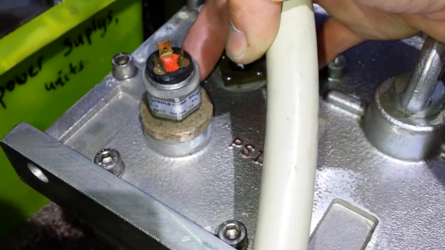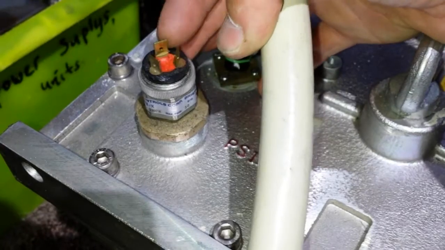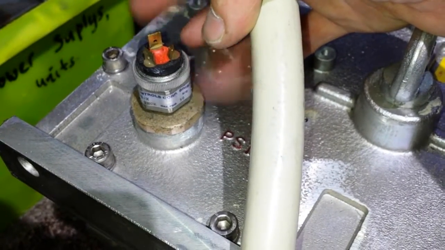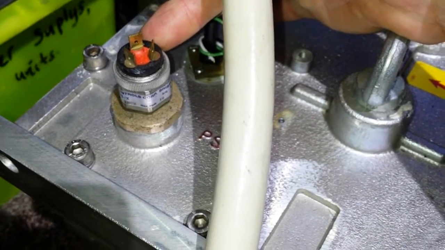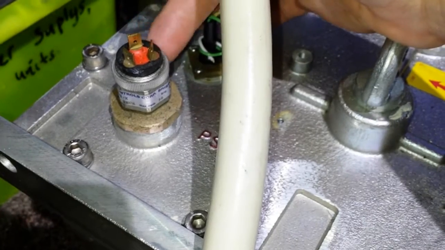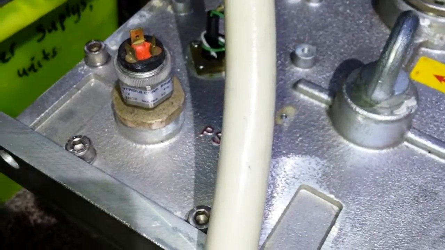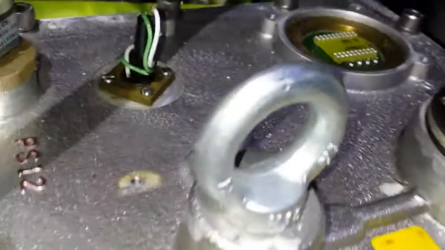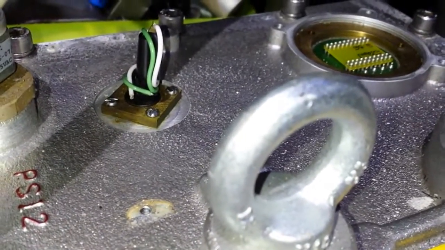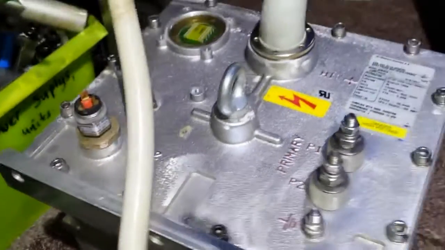It's the same with this one which has got some strange connectors, spade connectors on the top. This could be a temperature sensor and this one could be a probe for oil level, depending. All it says on the label is 115 volts at one amp, so could even be a heater for all we know, just to heat the oil up on this thing and make it nice and thin for cooling properties.